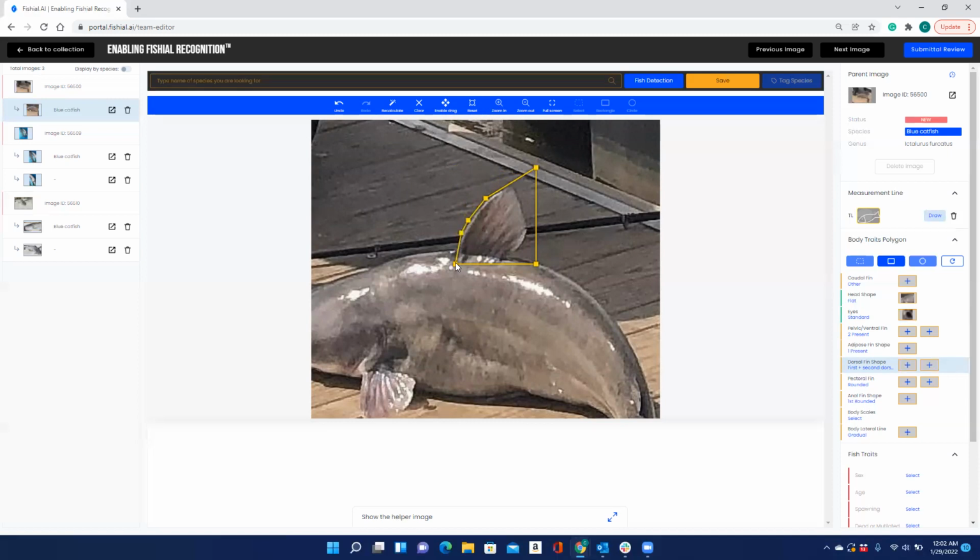Now, one of the reasons why the object recognition model could not be working at its best is because the fish is a very similar color as the background it is on. So the dock and the fish are very similar in color, so it could be causing the object recognition model some difficulty in determining which is which. I'm going to click on the orange save button. And again, here you will see that the dorsal fin has been populated with the thumbnail of the dorsal fin.